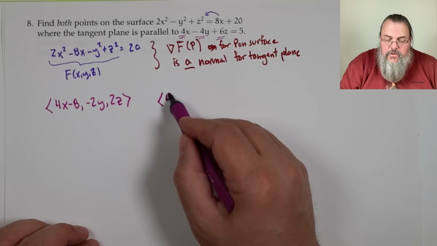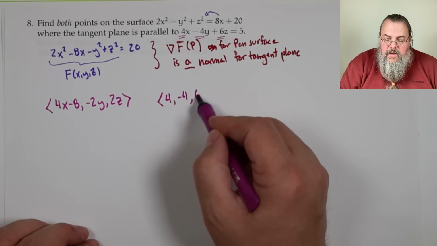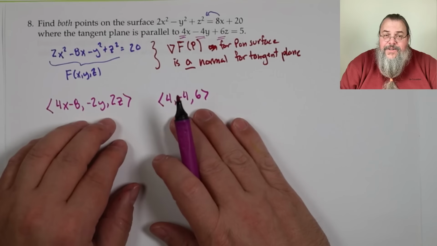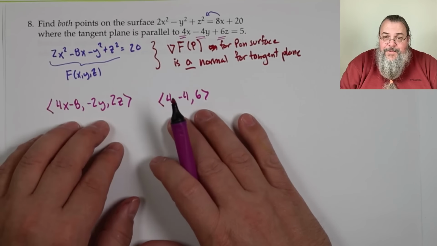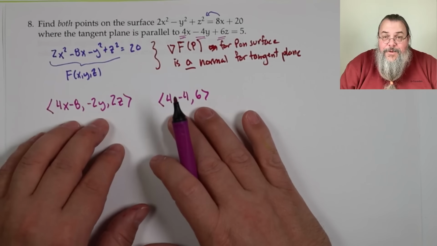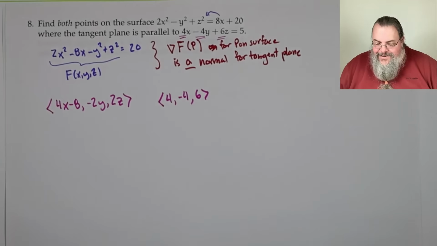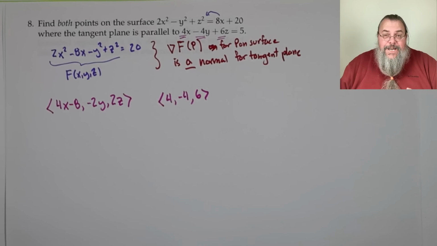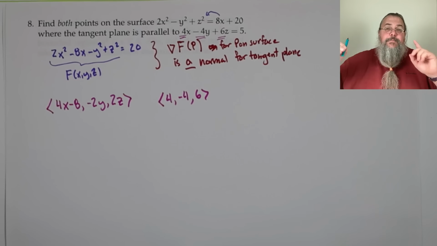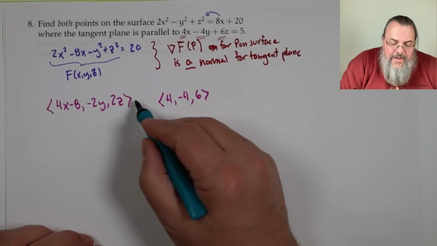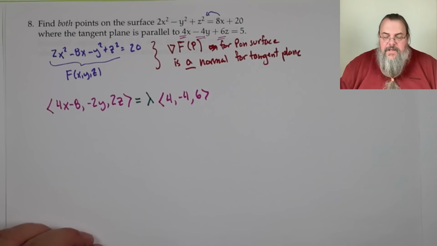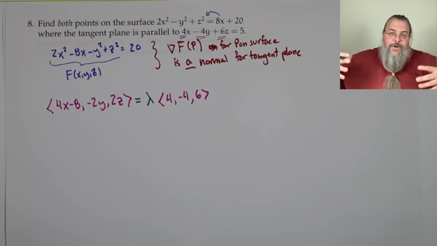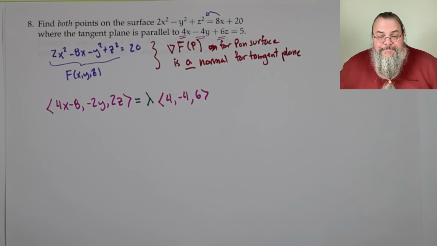So we have these two vectors. What's true about these two vectors? If we want the planes to be parallel, what's true about their normals? The normals are parallel. Now, does that mean that the normals are equal? No. That's where you have to be careful. But it does mean that they're close, in the sense that one is a multiple of the other. So let's go ahead. We'll have lambda. Lambda here is just standing for a multiple of.